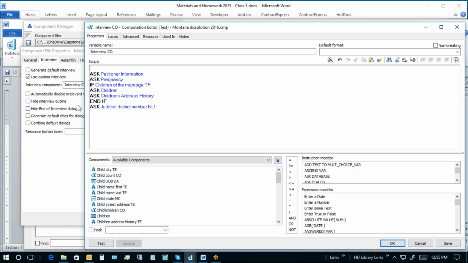Oftentimes developers will have a dialog that welcomes the user to the interview and tells them what interview they're in. They may have some knowledge from the links that they've clicked on to get here, and some knowledge of what it is they're trying to do, but it's nice and friendly for the user to add some information right in the interview. And you can do things like add your organization's logo, for example, to the dialog.